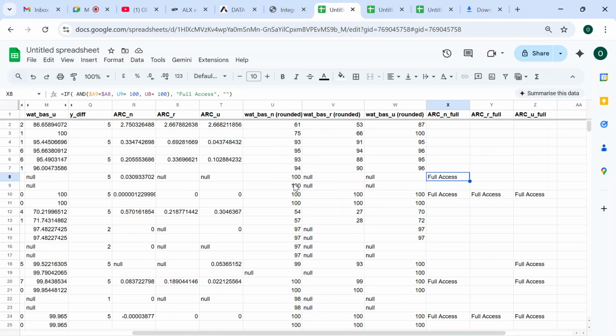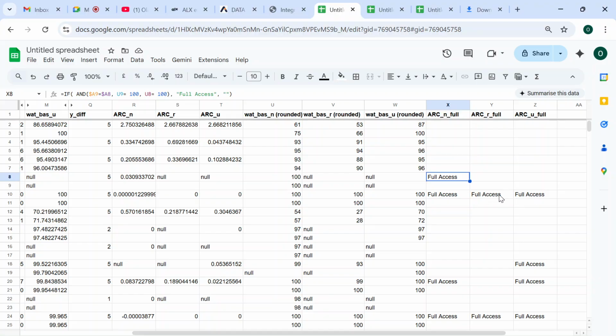So let's look at this one. It's 100 obviously because now it makes sense. The reason why we didn't get anything there was because we had a null value. There was no value for these two, and that's the reason why we don't have it. So ideally, this is how it should be. If you understand your data, this is what makes logical sense. If a nation has full access, you would expect that the rural and the urban should have full access.